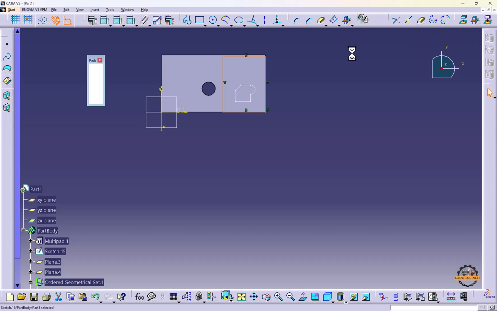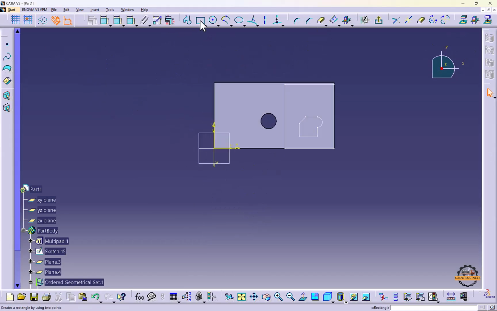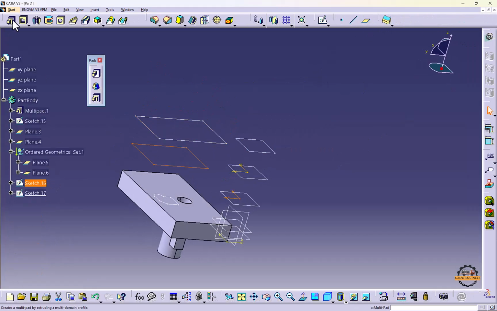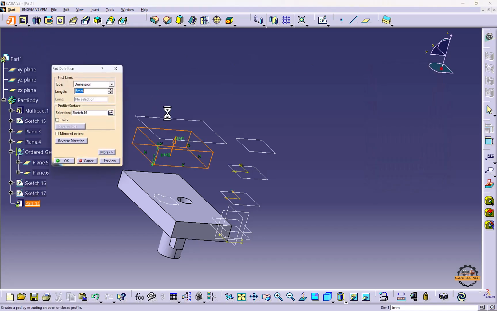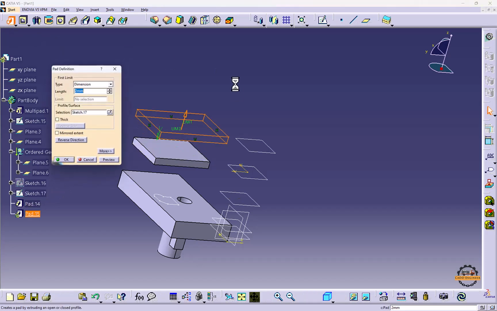Exit. And again let me make one more plane sketch. Okay, now let's pad both the parts. We'll select pad one by one. We'll take normal pad here. Let me put it 2, this to be 2, and okay.